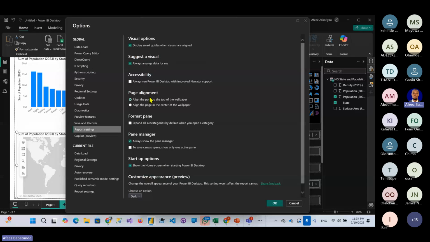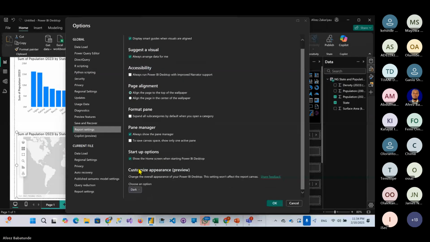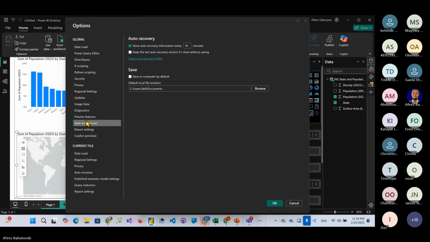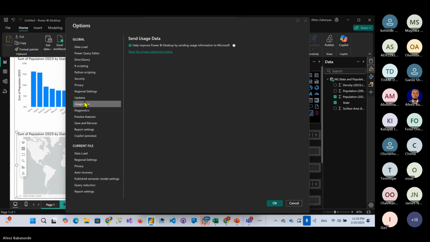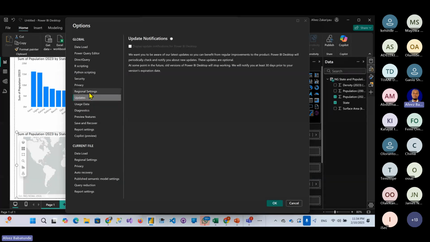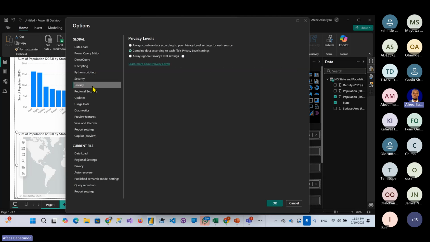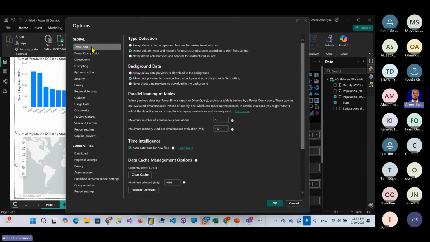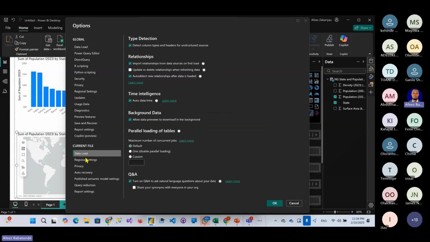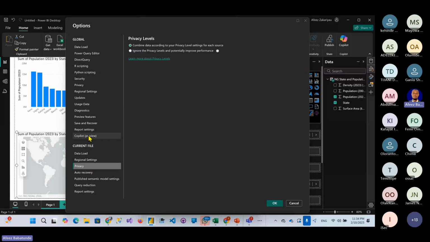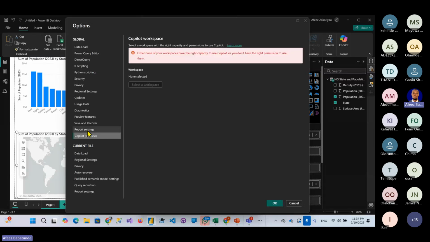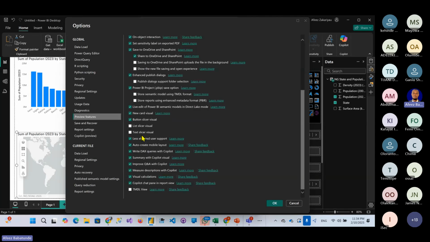Where's the map? Display notification, regional, privacy, security, data load, query editor. I think there's a place where you have to change the settings for that map. I think it's under these preview features. So you can just go through it one after the other to see where you can activate your map.